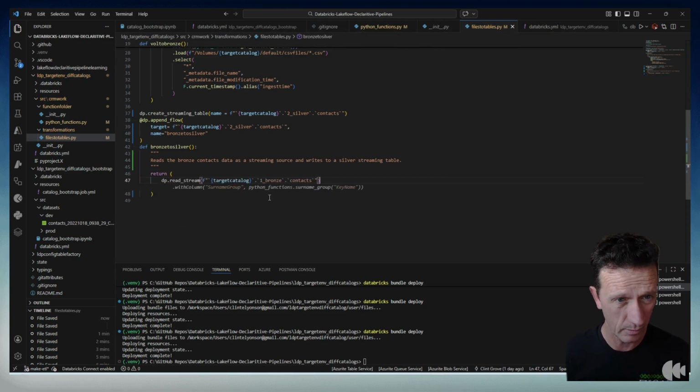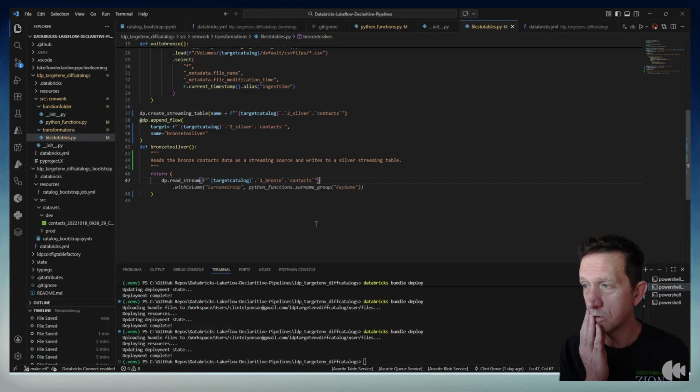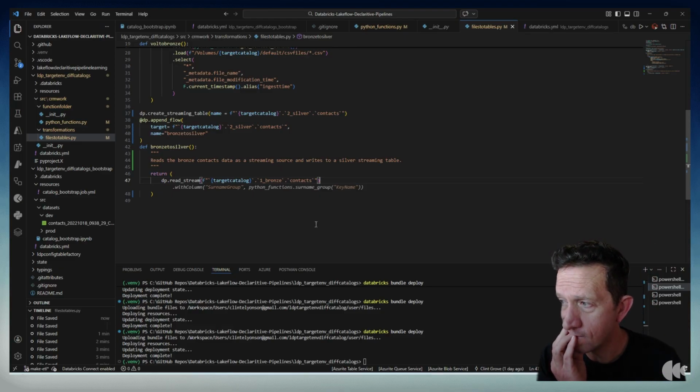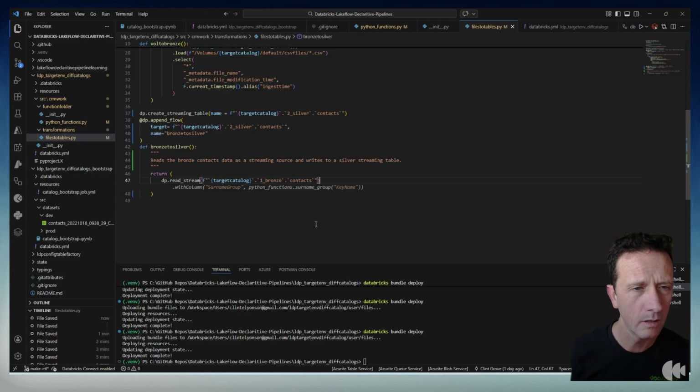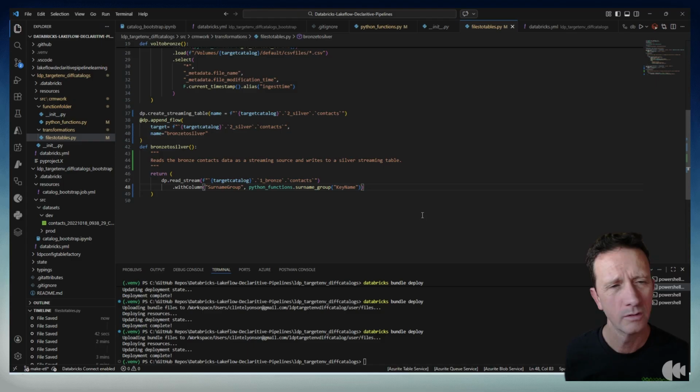Yeah, that looks about right. And we want to, okay, so want to create a new column here, shall we? Python, no, we don't want to do it in the silver table.